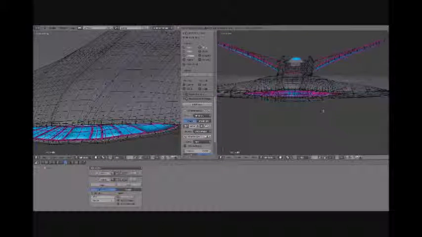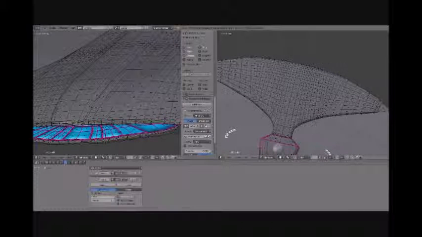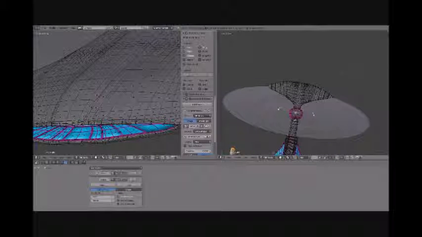If you remember how these edges looked, it does kind of smooth it out just a little bit. So I've been doing that.